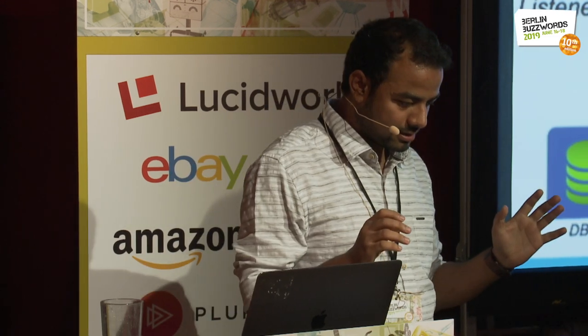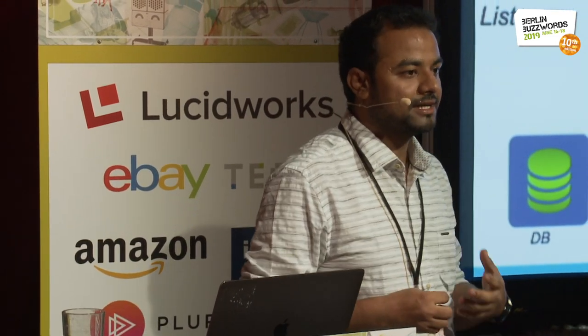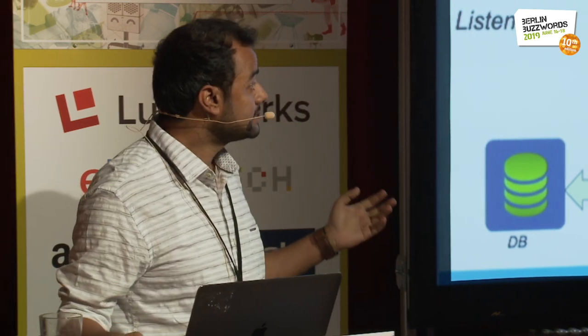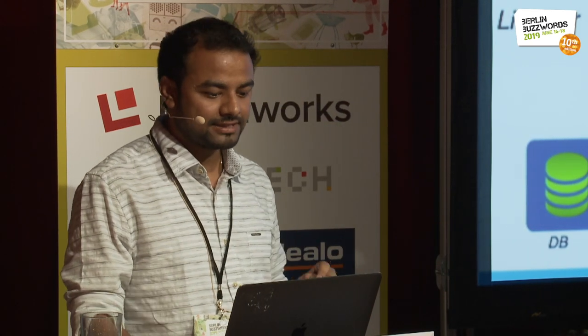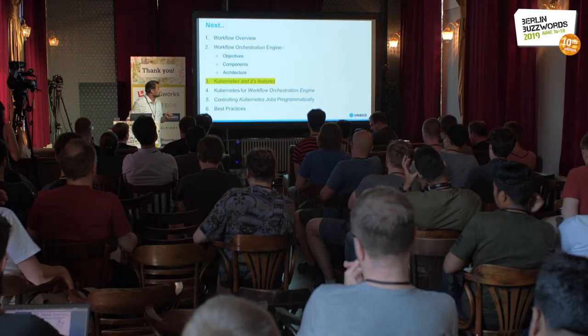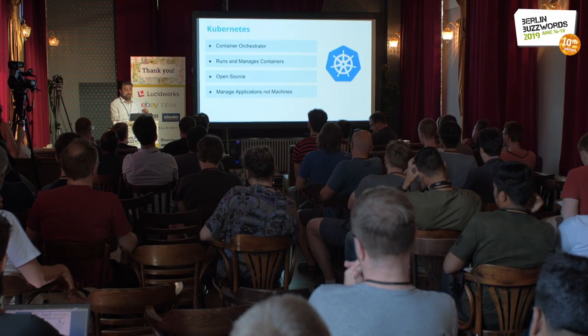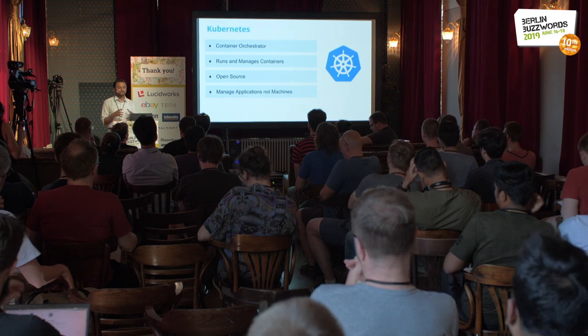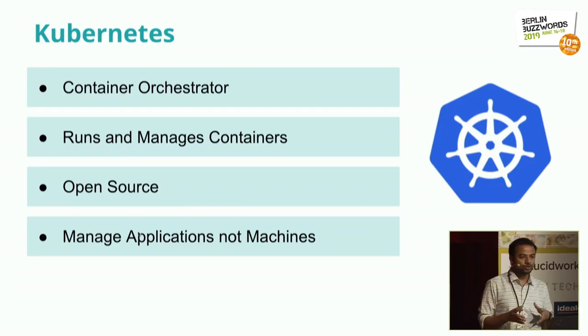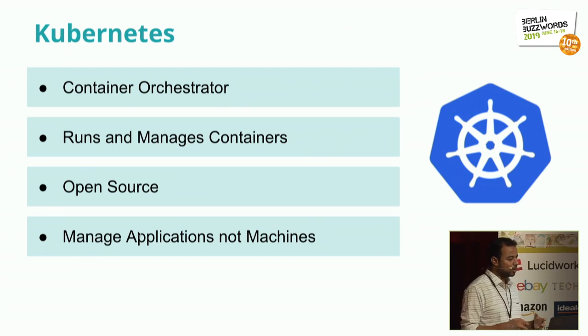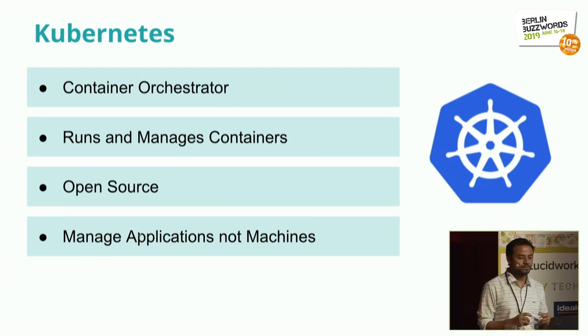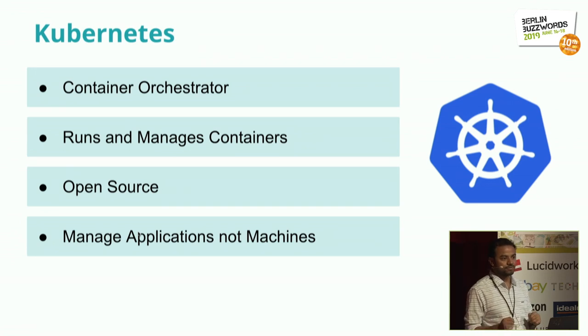Now, when I have described the flow and the architecture of this system, I'll go on to the technology which has been used to implement this. So yes, Kubernetes. Kubernetes, as we all know, is a widely used container orchestrator. It's open source and it believes in managing applications and not machines. Deployment is a very common use case for Kubernetes, where Kubernetes deployment controllers keep monitoring your application, and in case it goes down, Kubernetes does everything it can to auto-heal. It will spin another container up and recover for itself.